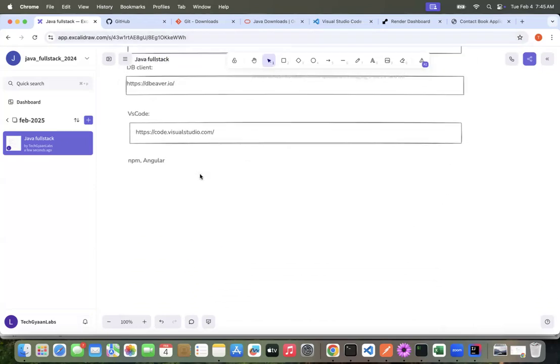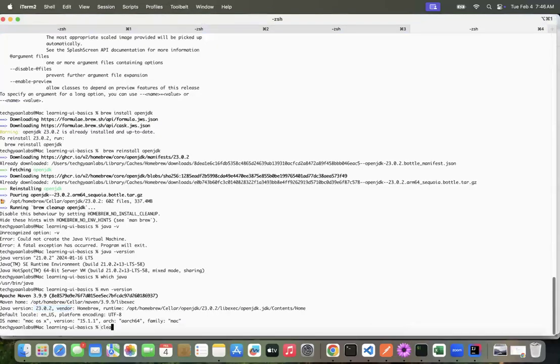Now, once you are done with the installation, the first thing is to check whether your Java is working or not. From the command prompt, you use the command JShell. You just type JShell, which will give you the version. Here you can do 4 times 4, how much? 16. That means your Java installation is proper and everything is working.